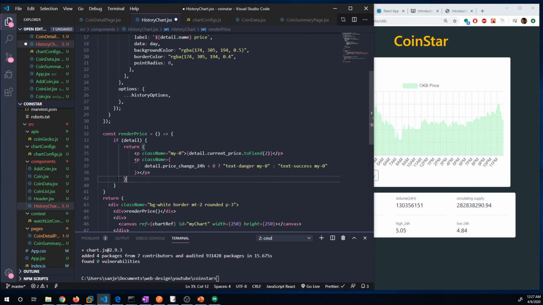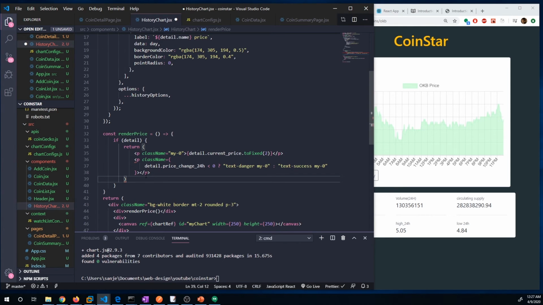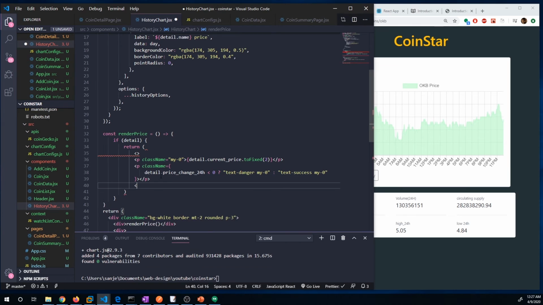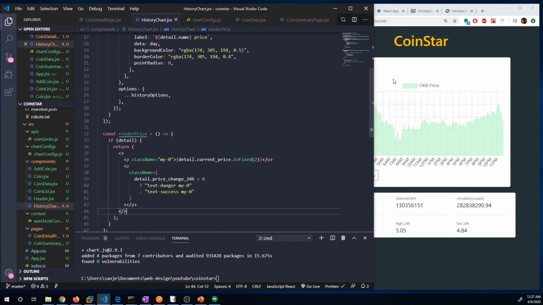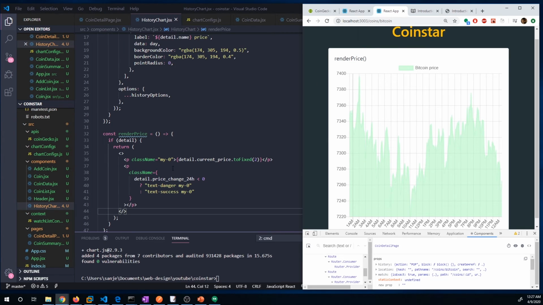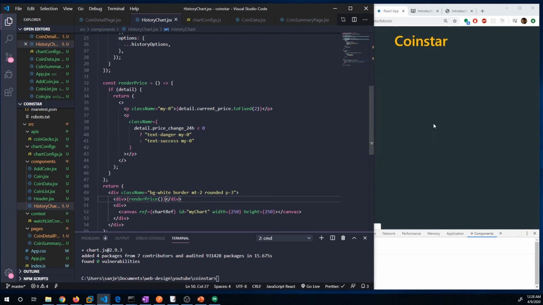However, it's going to throw an error right now because it says we can't return two JSX sibling elements. So we can just wrap it in a fragment. Let's test that out. All right. Wait, what happened here? Yep, mistake. I've got to wrap this in curly braces so it actually treats it as a JavaScript function.